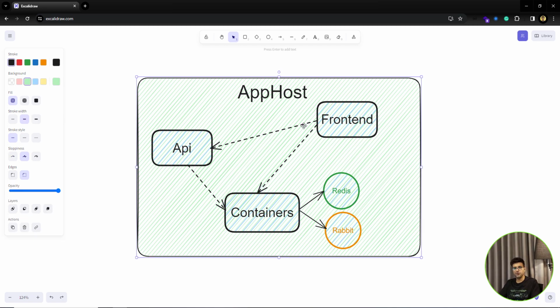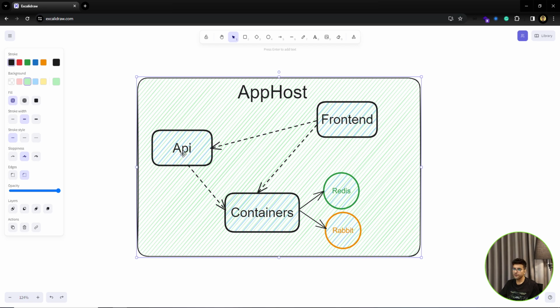Your front end usually calls the API. But how? In the normal way, when you have a front end, you always have a base address for calling the API. And also maybe your front end needs some Redis or cache in your code on the front-end side. But how does it work? The app host is the executor of all of our application.